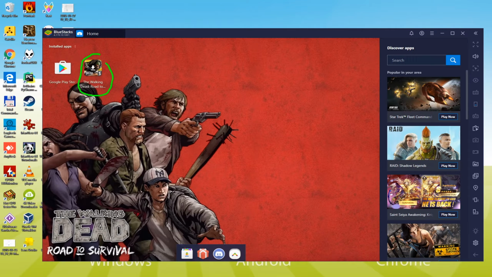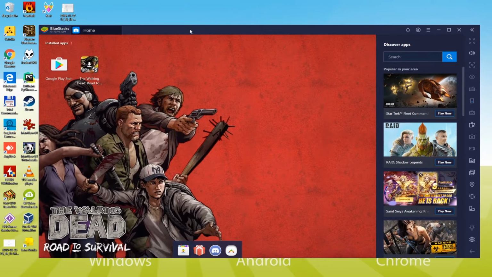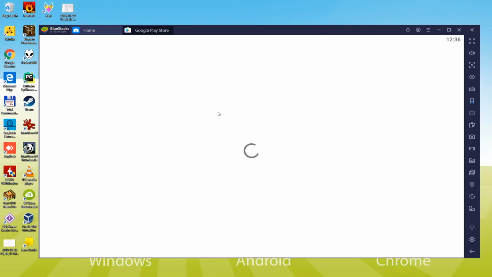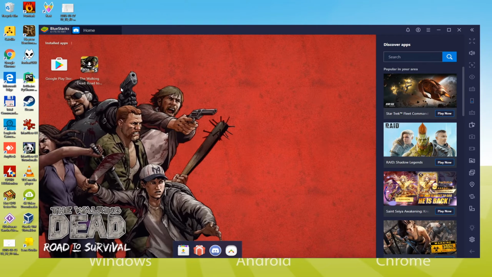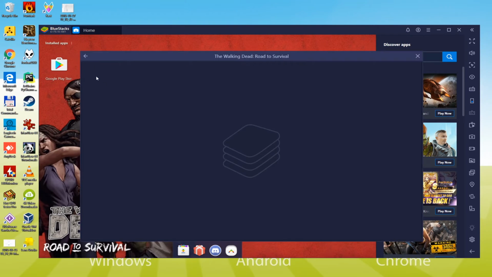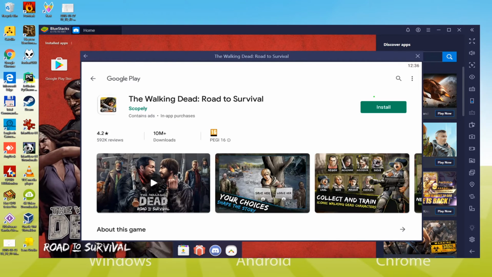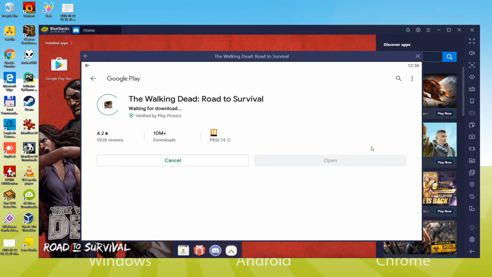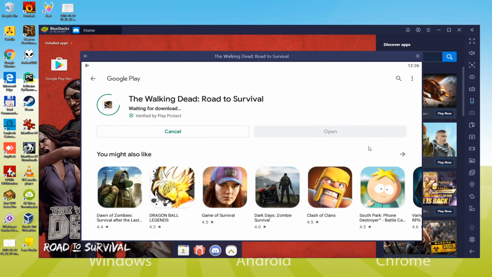It's time to install The Walking Dead: Road to Survival on a laptop or computer so that we can play this fantastic game on a large screen. Let us head to Google Play and click install. Everybody knows that there are a number of premium items that you can obtain within the game and for that, you'll have to choose a payment mode in Google Play. For now, we will continue without setting a payment mode, so we will click on skip.